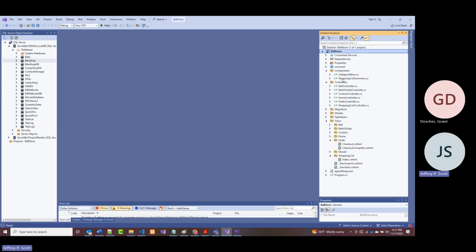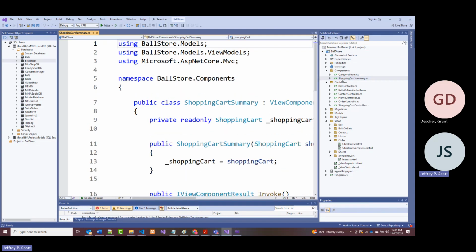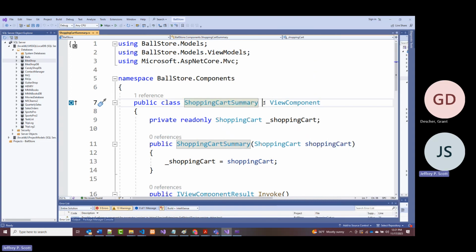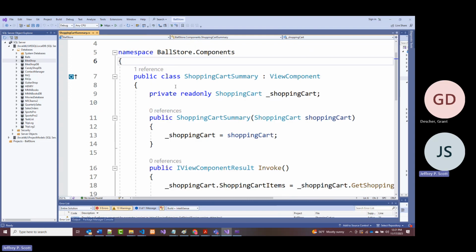with this shopping cart summary right here. So you come in here and you just make a class. In your components, right mouse click, choose new class, and call it shopping cart summary. Now you won't have this. We'll add that in a minute, but please create a shopping cart summary.